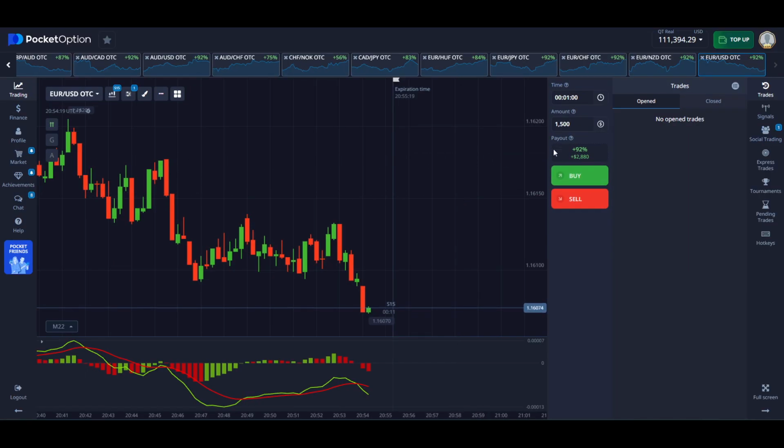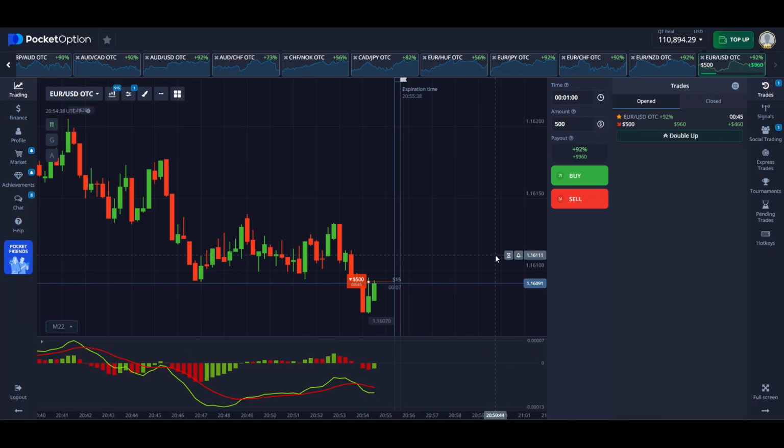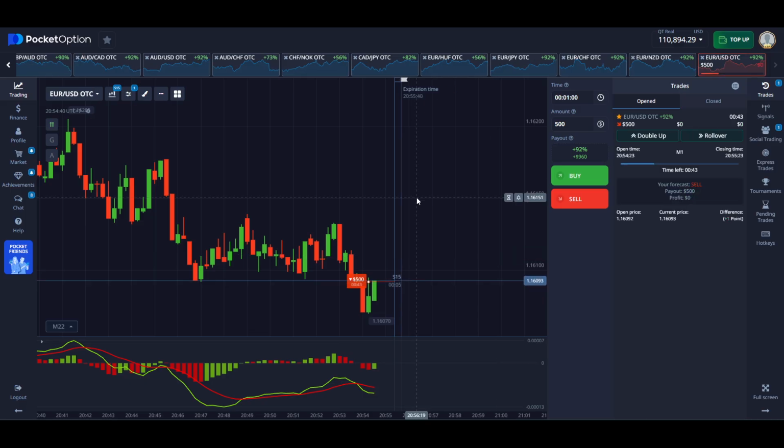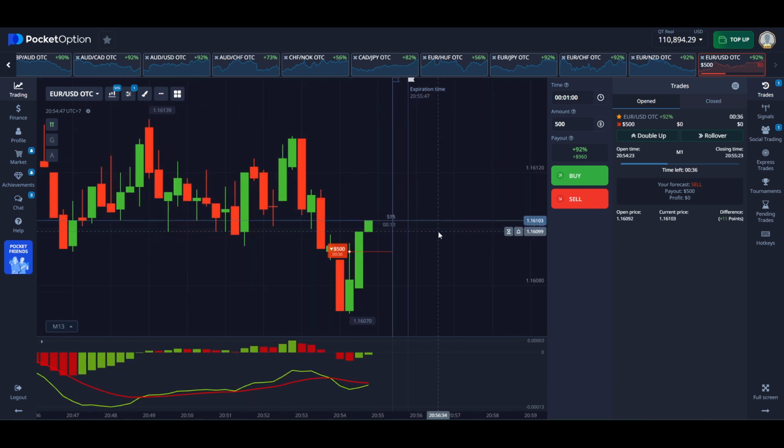Look, here's a risky example, and let's take a risk. Let's open a sell trade for $500. And as I said, right now we have a situation where we need to open a sell trade, but our entry point for selling is below the zero mark. So this isn't such a safe entry point, but I'll take the risk and open a trade for $500, no more. In other words, that's the amount I'm willing to risk right now, especially since this is the OTC market, which is quite volatile and sometimes pretty unpredictable.